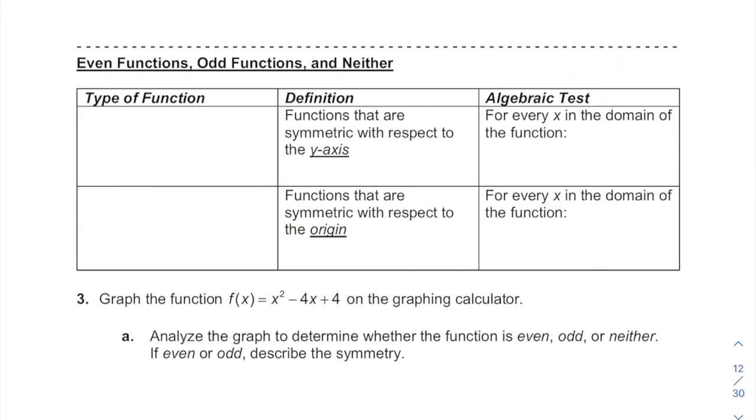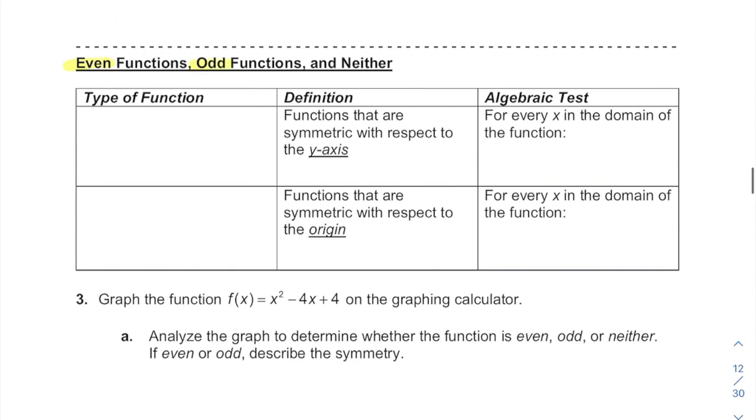Next up, for our even and odd functions. This is another, again, as we're uncovering more about graphs, we're figuring out more features. So we have x-intercepts, we have y-intercepts, now we have symmetry, and then next up we have a type of function that can be described as even and odd. And if you were tracking with what we were talking about with symmetry, this next section should be very easy because even and odd is actually just another descriptor for specific symmetries.